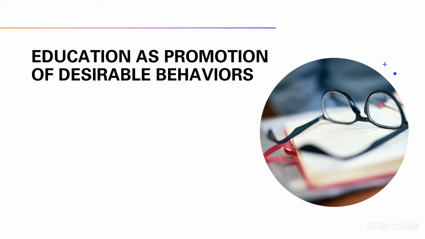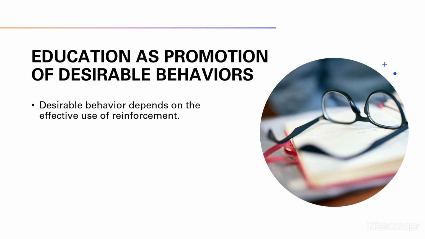Education as promotion of desirable behaviors. It was believed that whether or not an individual forms and practices desirable behavior depends on the effective use of reinforcement. Therefore, parents and teachers should strive to make proper use of positive reinforcers to mold desirable behaviors as well as promote learning. When children complete their homework on time, work hard on their assignments or projects, etc., by way of reinforcement, they should be given opportunity for doing things they enjoy by granting special privileges in the classroom.